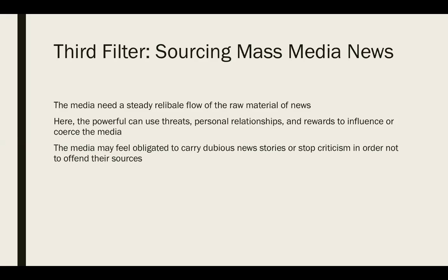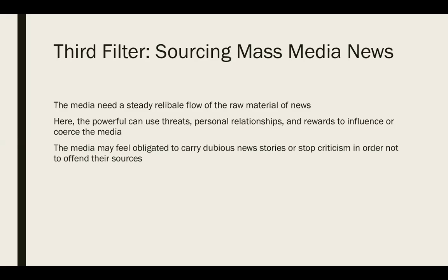They go there, they attend press conferences, they get press briefings, and then they bring all this information for their channels that can later be published or broadcast. Now you see, when they have links there, people in Congress and the Pentagon are powerful, and they can use threats, personal relationships, or sometimes bribery, or even rewards to convince journalists not to publish information or to do some sort of propaganda against a person or an institution.